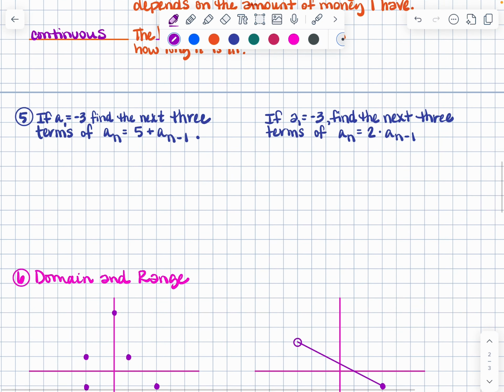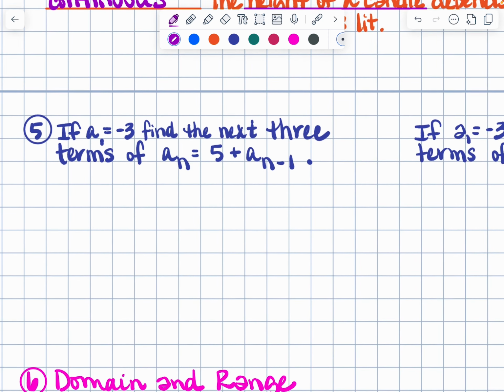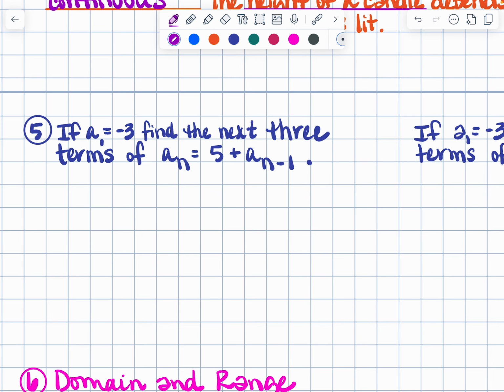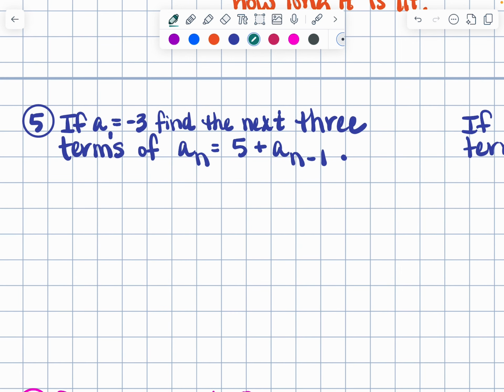Okay, all right. The next section on the quiz is going to be about our arithmetic and geometric sequences. So it's just important that you understand the set of directions that are given to you, right? You guys loved this day. You thought it was super easy, so I'm hoping you remember what we did.